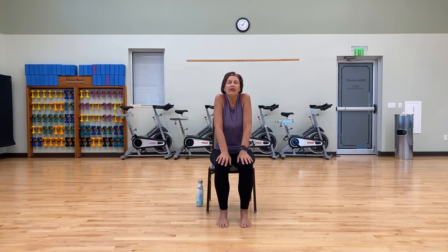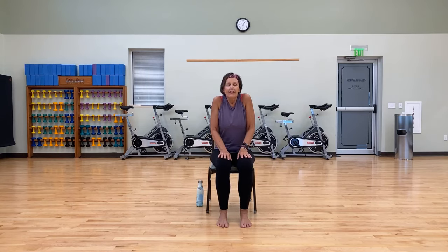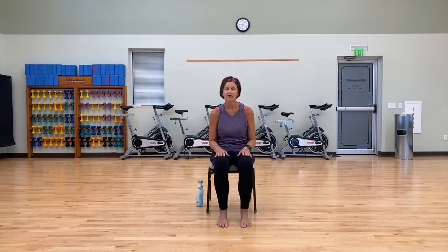Come forward in your chair so your back comes off the back of the chair, and find those sitz bones — those two bones on your seat where if you sit in sand there would be an imprint. Come forward on those sitz bones, scoot up so your feet are flat and grounded. Let's pick our shoulders up to your ears, roll those shoulders back, squeeze your shoulder blades together, and pull it down. Take it forward again — right back up to your ears, take it back, pull it down. It's okay if you've got snaps and pops as long as you don't have pain.